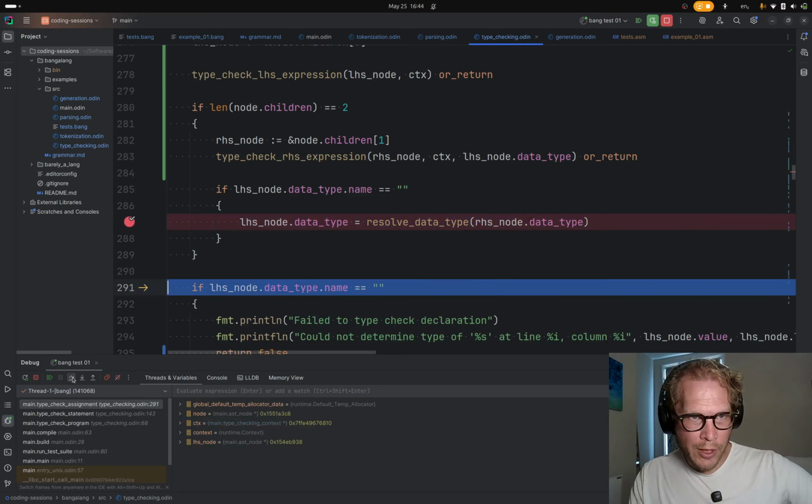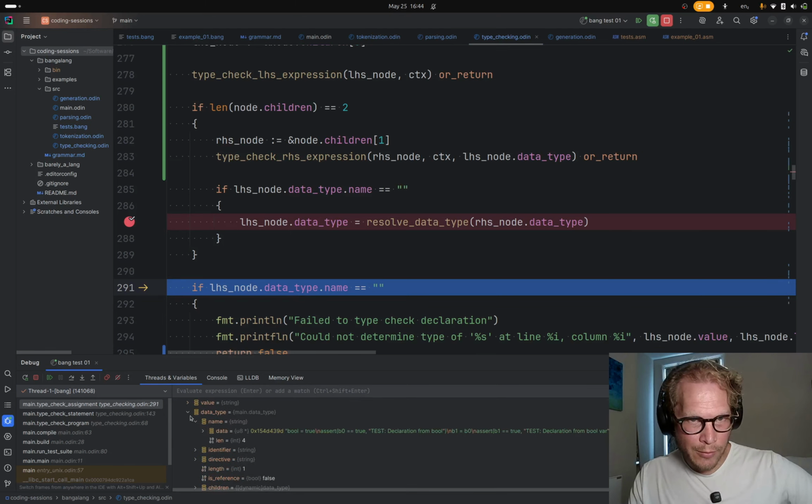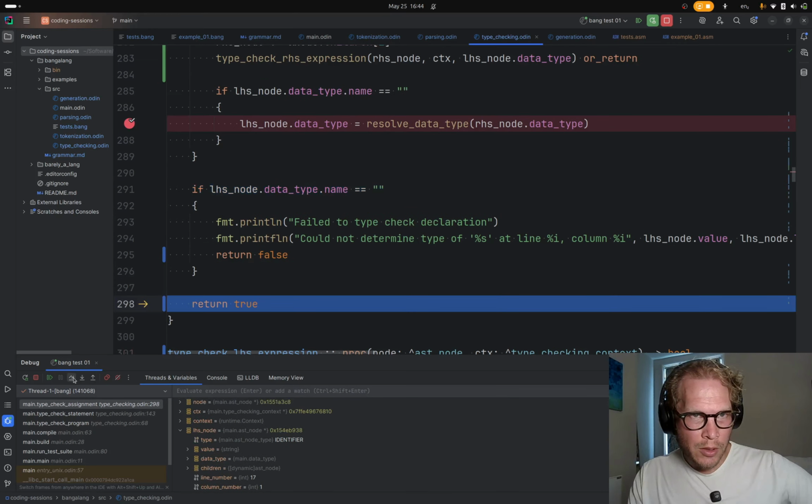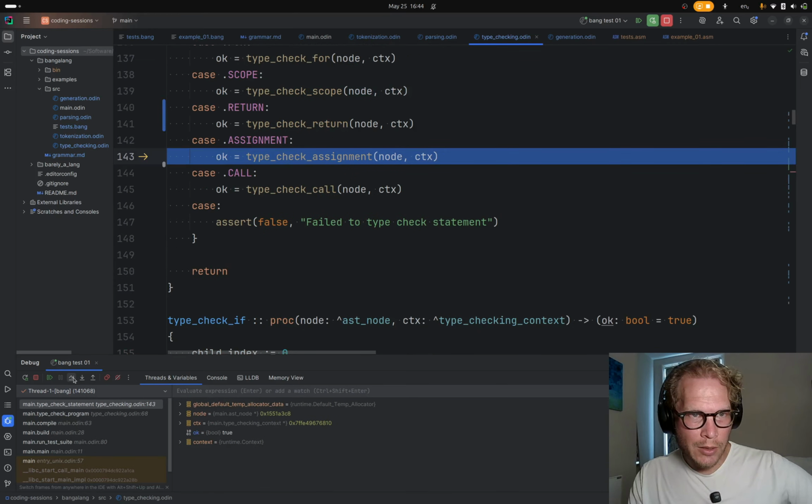So then when I step over, the left-hand side node should now also have good type information. It is also bool. Step over that, step over that.